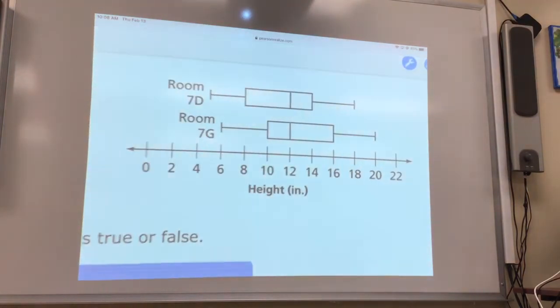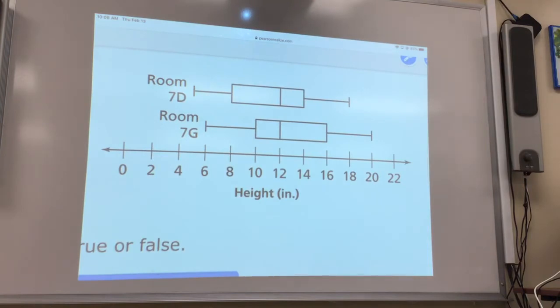I think I'm gonna have you sketch this box plot. This comparative box plot, so the two of them. So make a number line that goes from... This is example one. Yeah, this will probably be our one full example. So you need a number line that goes through 22. Count by even numbers.